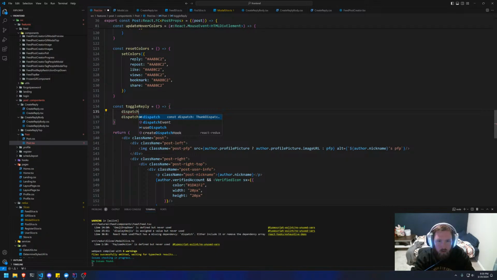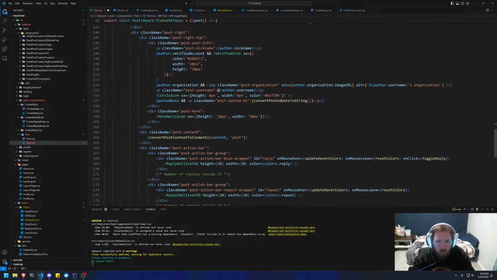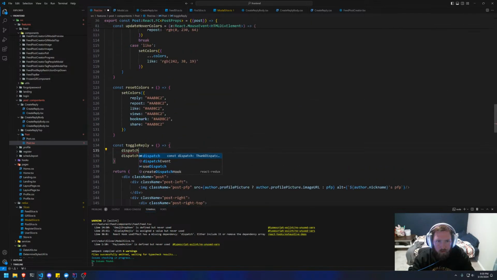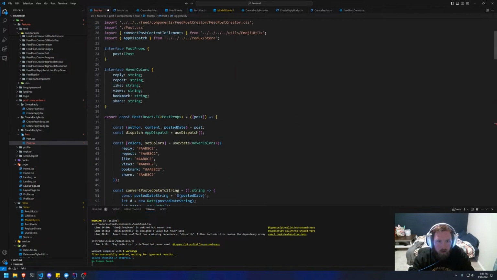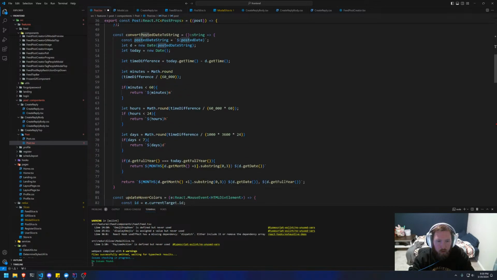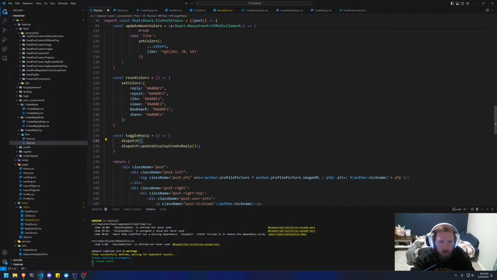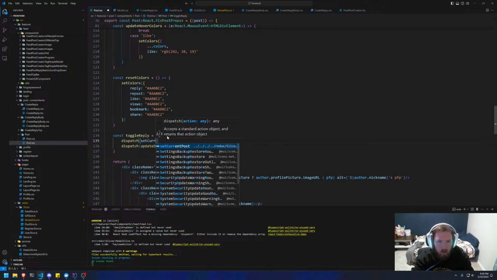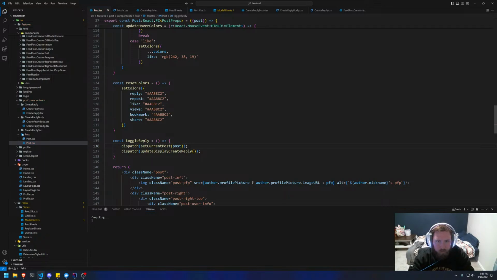So we know which one we clicked on. It does have the individual post, so that should be pretty easy. We should just be able to dispatch set current post and pass the post.